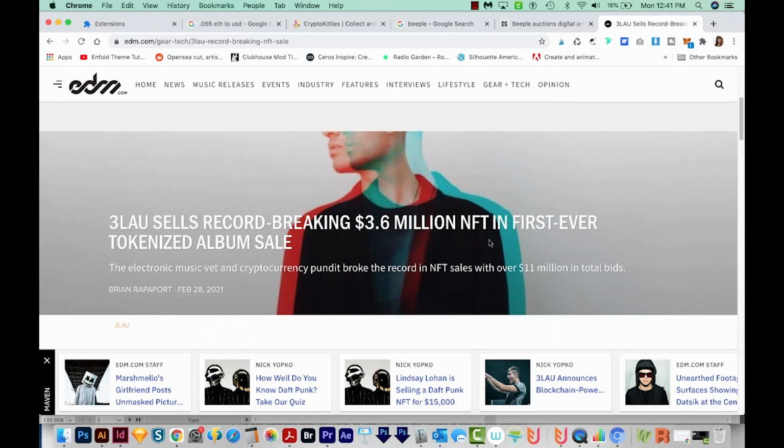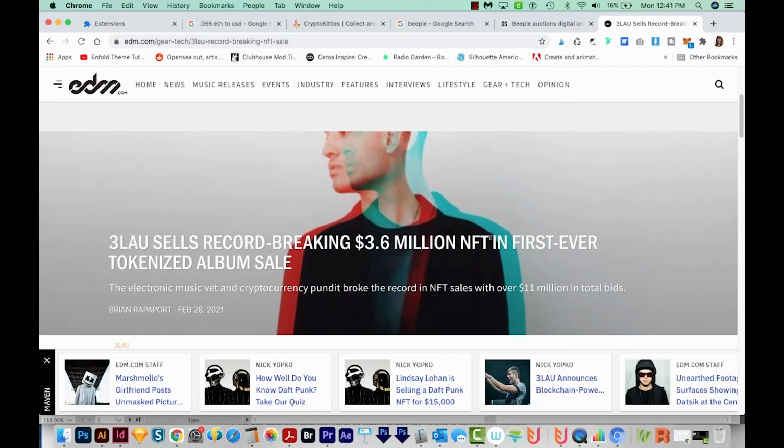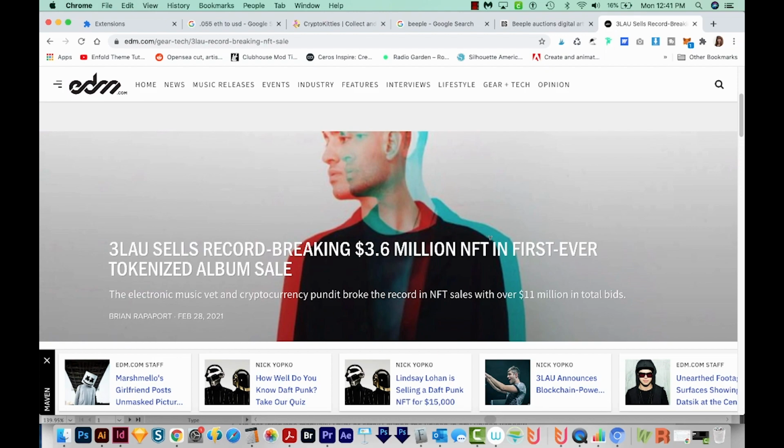You can also make other digital items into NFTs like music albums. This album by 3LAU sold 33 unique NFTs for a total of more than $11.5 million. The big sellers right now are images, GIFs, songs, and videos. And just like everything else, supply and demand are driving the price. Since NFTs are scarce, collectors want to collect them, and they're willing to pay a lot of money to do it. Some people are also seeing them as an investment, because if the artist becomes even more popular, that NFT is going to be worth more later on, and then they can sell it.